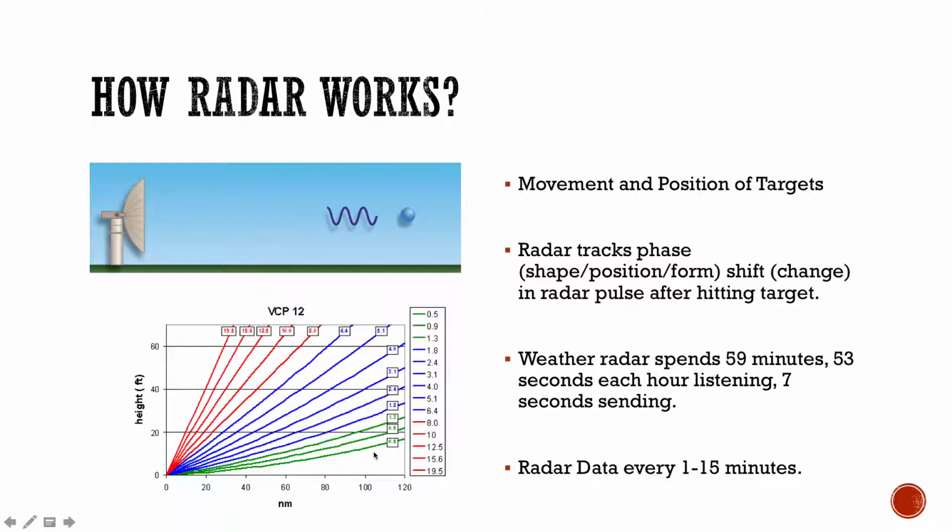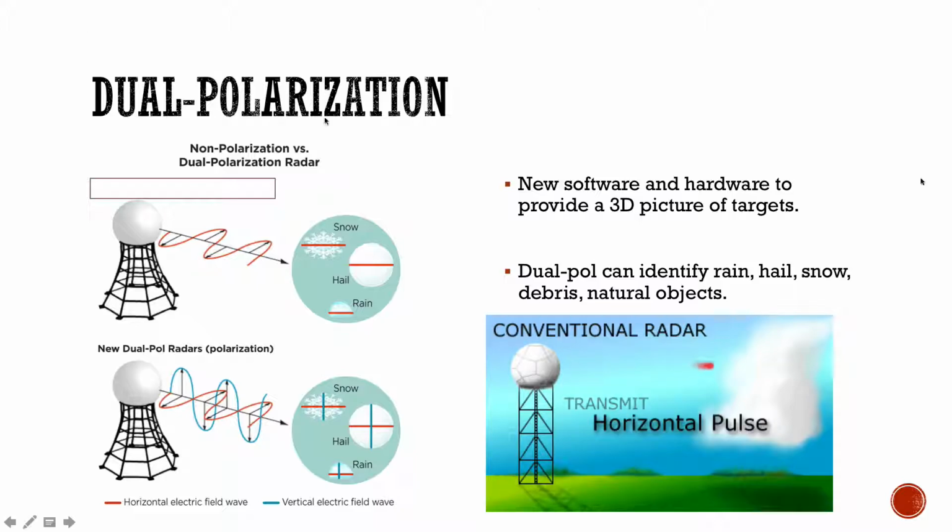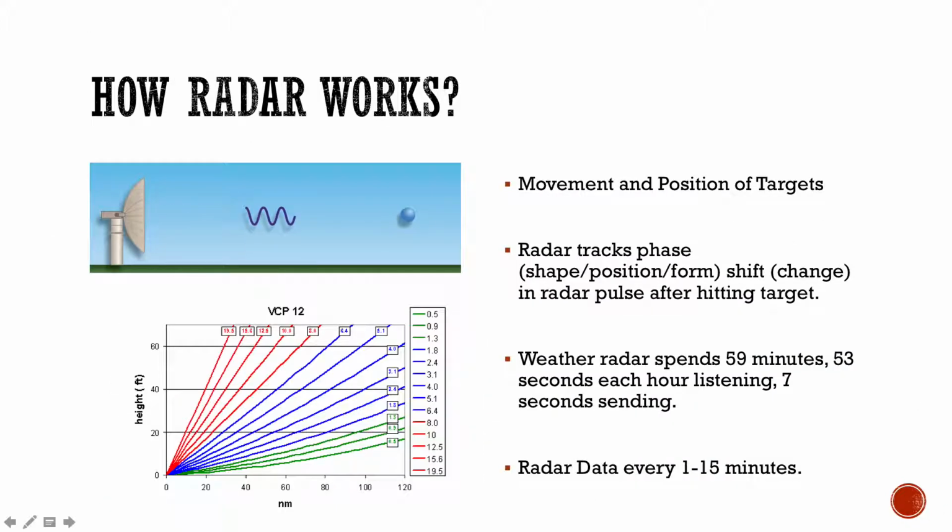A couple fun facts. The radar cannot see what's going on right at the ground. As we go back, notice that the first line here is actually tilted up and looking away from the ground. So the radar cannot actually see what's going on at the ground here. Another thing is radars can't see what's going on directly overhead. It doesn't tilt all the way to point straight up. So to see what's going on right over a radar, we actually have to depend on the other radars across the country to see what's going on over our area.